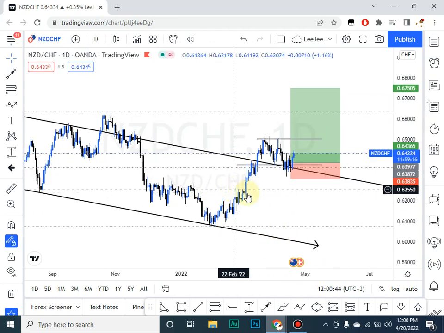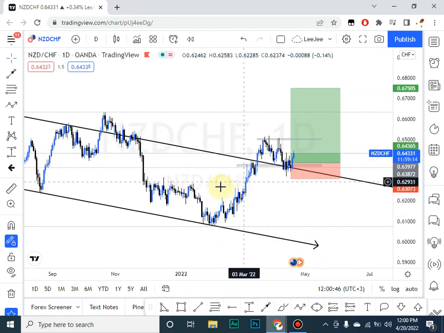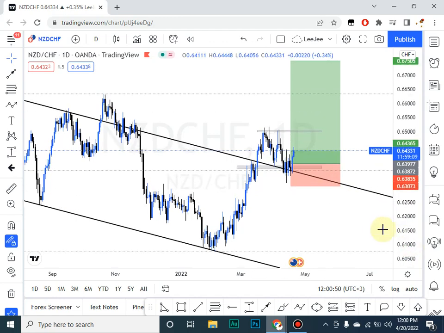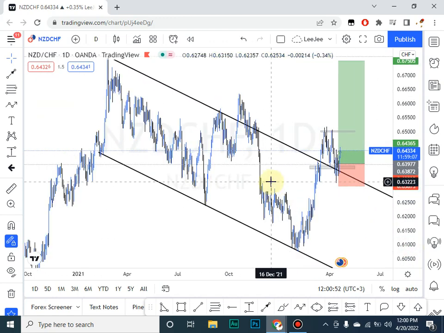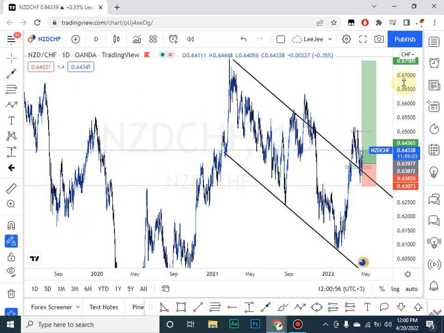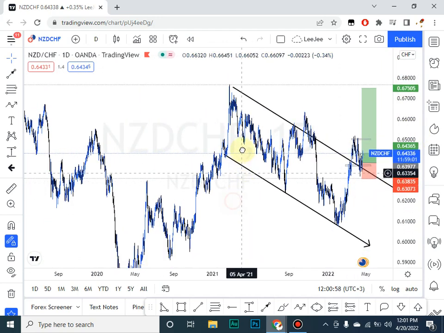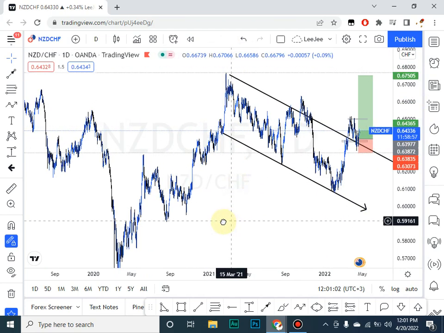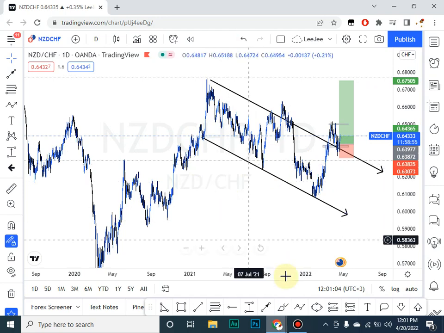Good. I'll also be making another video to go into details on the entry. We have the sniper entries, and we have different shapes, the patterns that the market usually forms. For example, this shape the market formed is called a flag. You can see it looks like a flag.